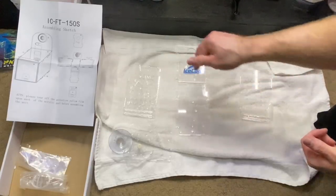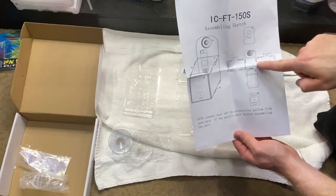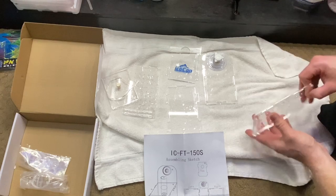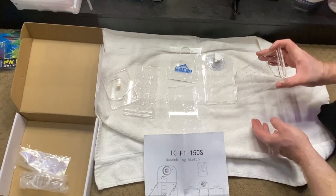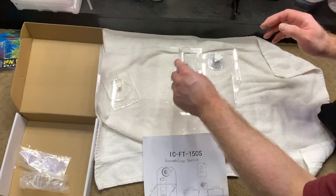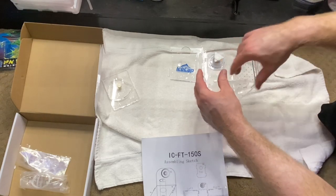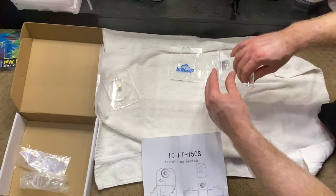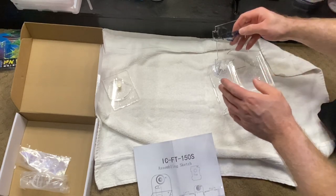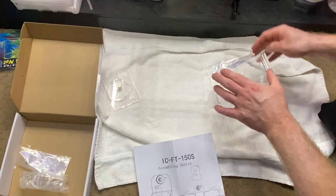Okay, now that we got the main pieces all rinsed off and we got the backing off, you can see how you set it up. So we got our pylon right here. So we got our right side and our left side. So I'm thinking right goes like this, left goes like that. Like this. Okay, there we go. There's that. The top goes like so. So we're gonna just go like that.